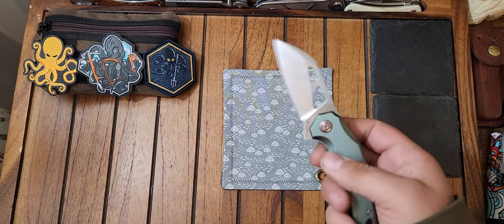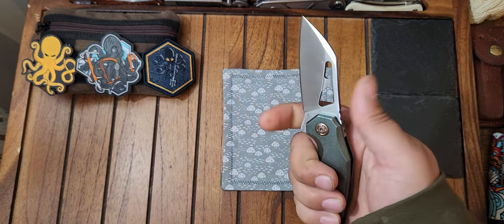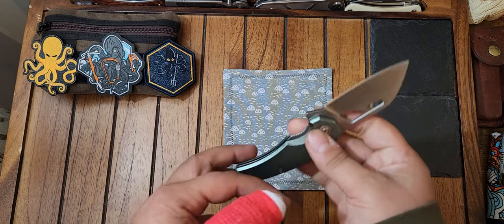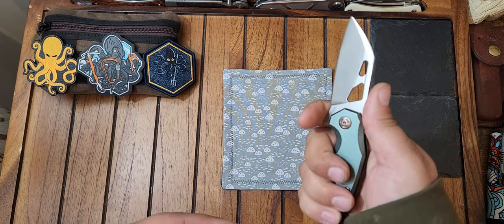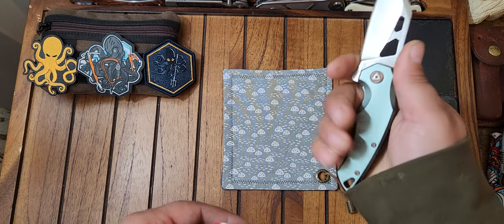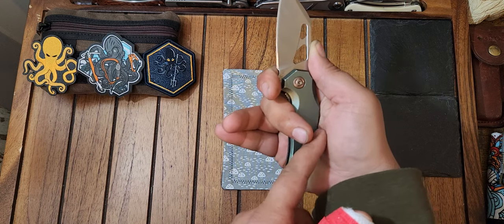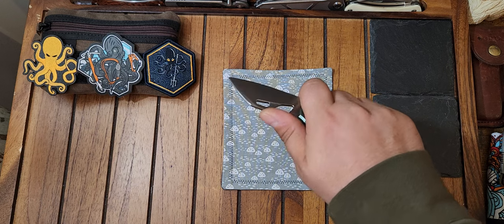The ergos are great. I love this little cutout here for your thumb — it really holds your thumb in there very nicely. This little drop here is perfect for the thumb. I really like how this back flipper is angled — so when you choke up on this, you have a nice spot to get some good leverage. And the backer fits in your hand too. You see how it hugs my hand here? My whole palm is hugged in this. It really hugs the shape of your hand very well.